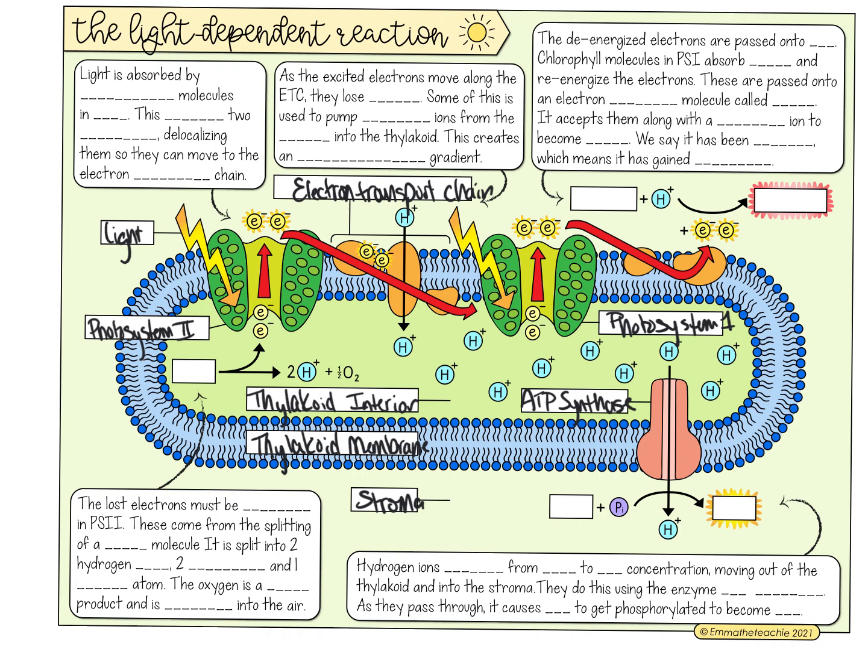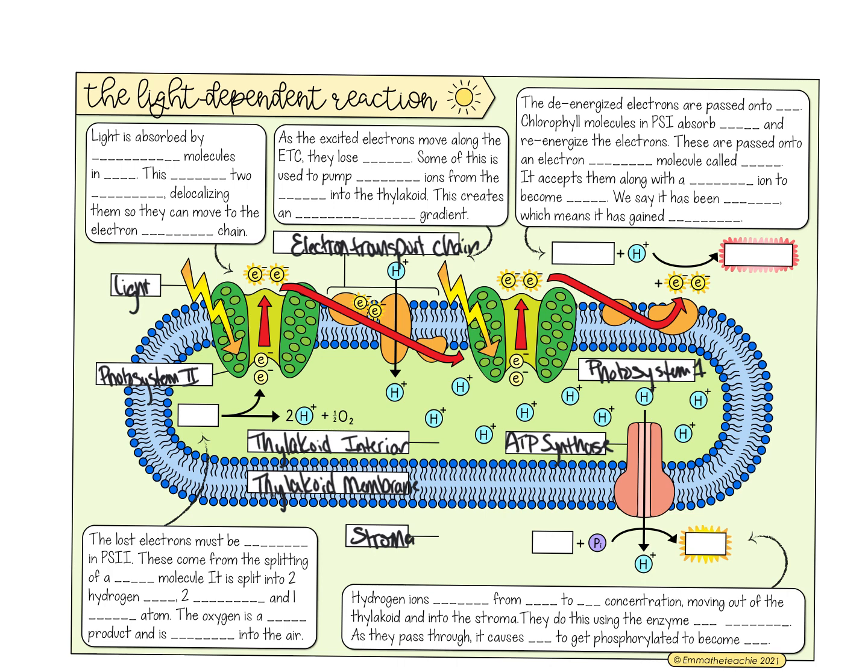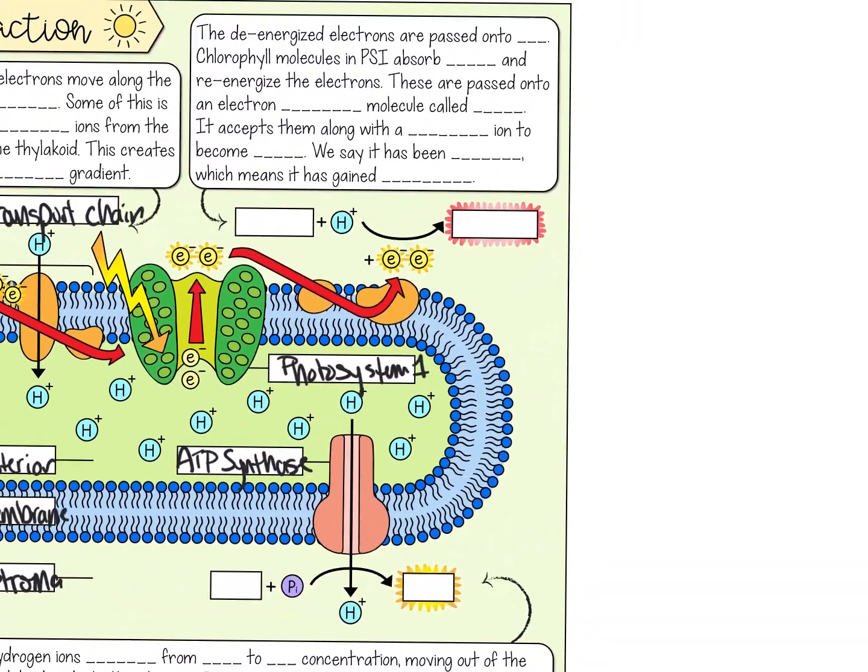So our plan of attack is we're going to go through this step by step with one another, and hopefully it'll make sense of what the overall goal is. And the overall goal here with the light-dependent reaction is to break down that water to create O2 and to create these high-powered molecules, all right?